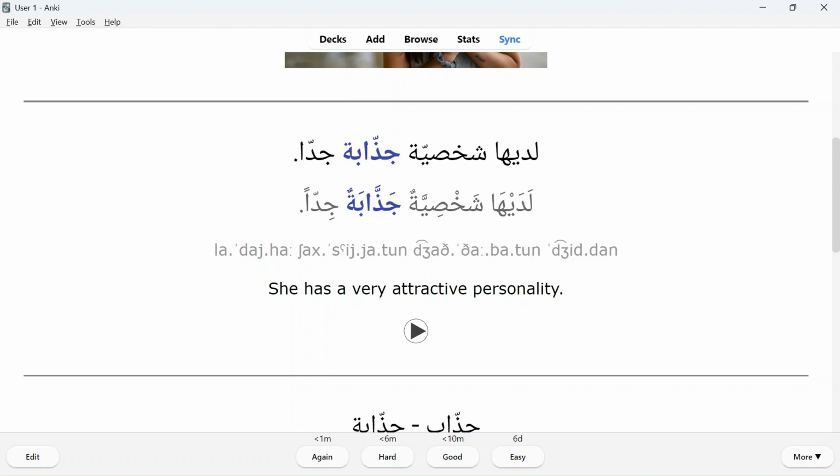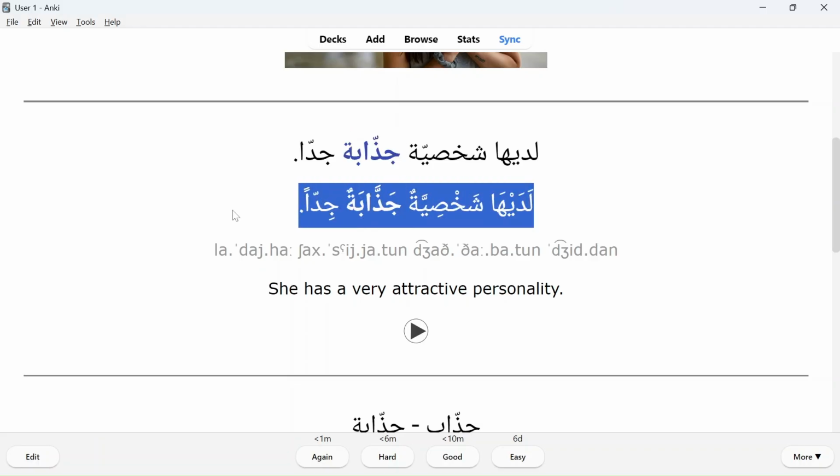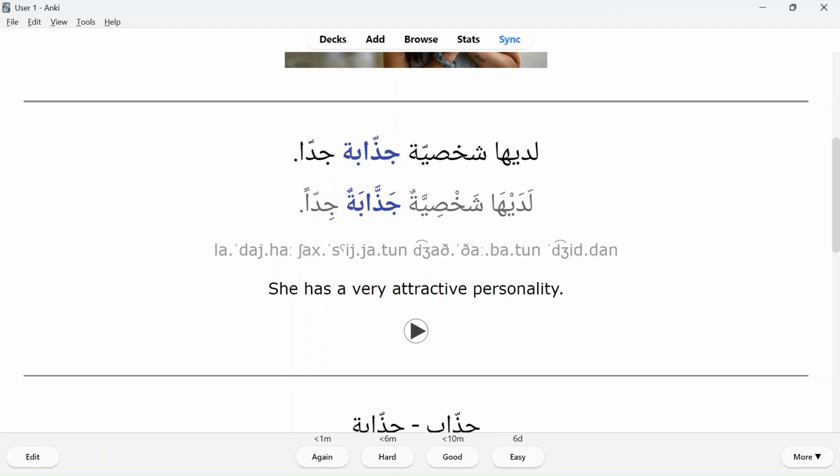It has no special meaning, but it's only here as a visual cue, so you can immediately see the correct answer in the answer sentence. So, we have the correct answer over here in indigo, which has no special meaning, but is a nice visual cue. We have the sentence with harakat, again, which helps with pronunciation. We have the IP notation, which can also help with pronunciation if you want to. You have the English translation sentence and audio.